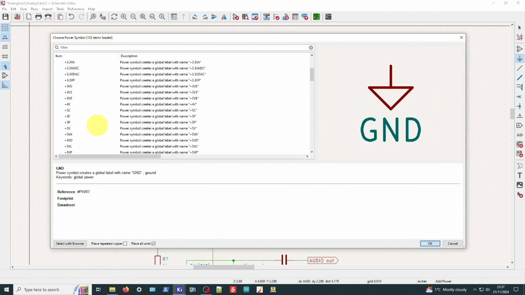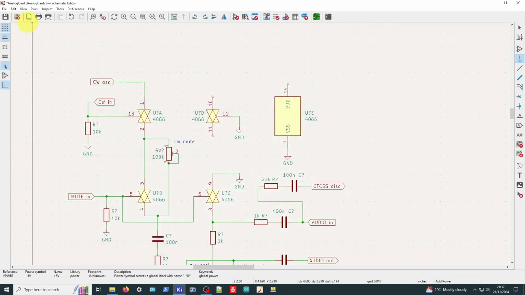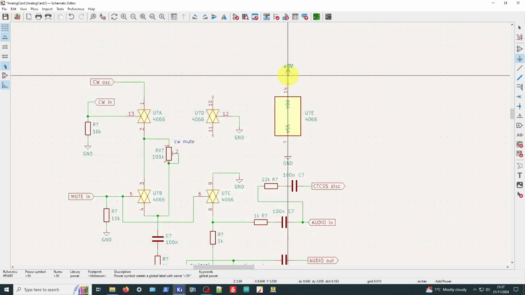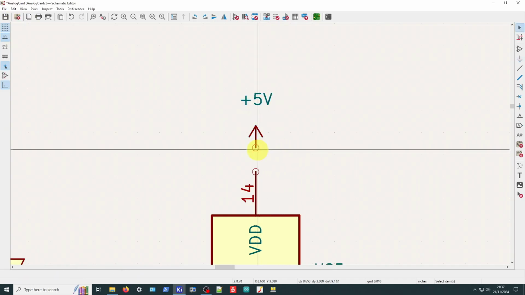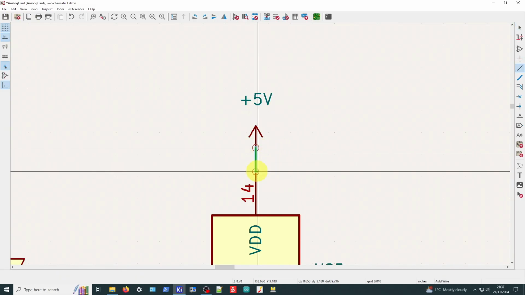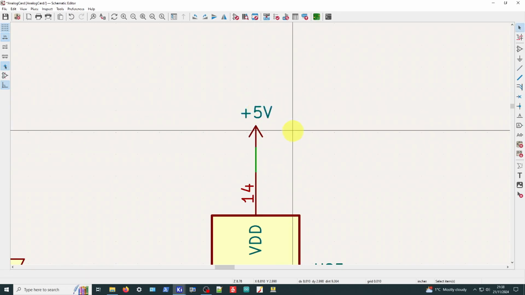Don't forget our system's now working on a +5 rail, a standard +5 rail, so it's easy to get the voltages right. We've got no complications with different voltages or anything anymore, or negative voltages for that matter. It's all running from a +5 rail, so that's our +5 symbol. And that's going to be our power rail. So let's put him up here. Okay, just like that. And connect it up again. Simple as that. And we can drag that down just for neatness, I suppose. There you go.